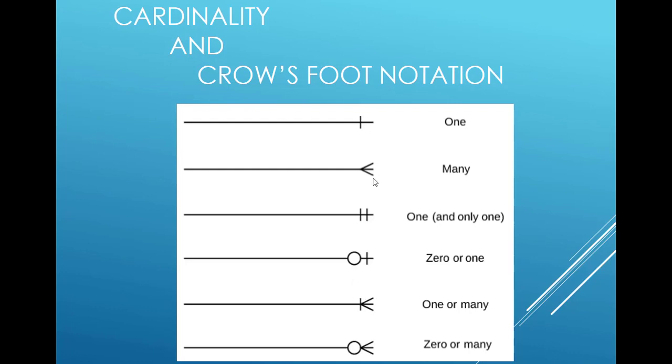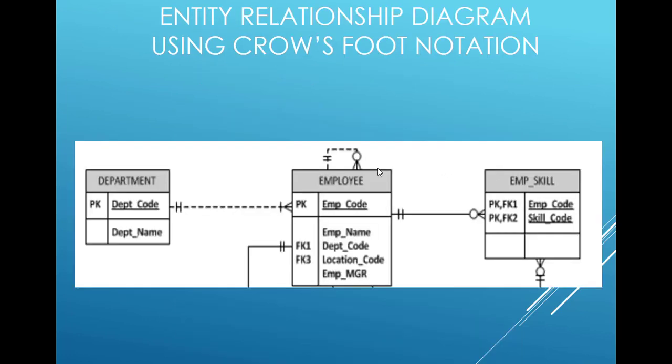I know all that information is great in theory, but it's probably about time that we take this information. We've talked about entities and their attributes and how they need to be related in a relational database design, and we've talked about logical design. Well, how about actually putting some of that together and creating some entities? If you take a look here, here's a sample one that we've got, talking about employees as one entity, department as another entity, and employee skill as another.